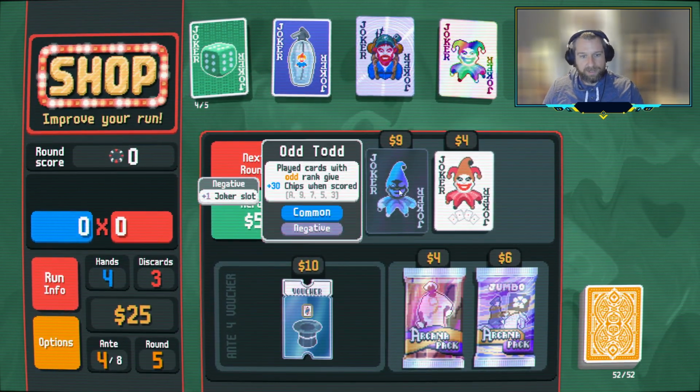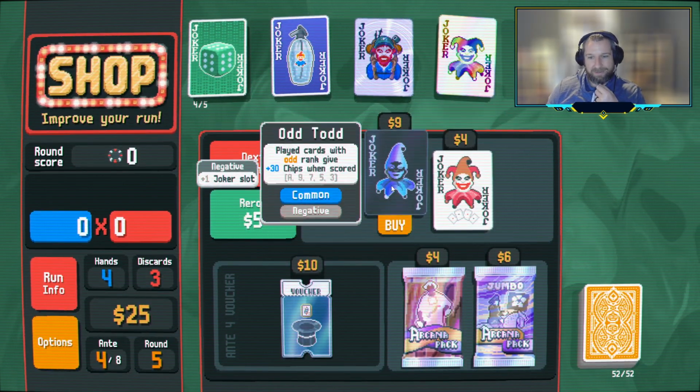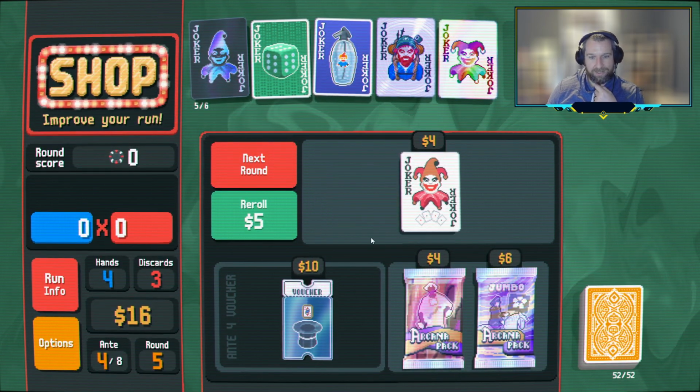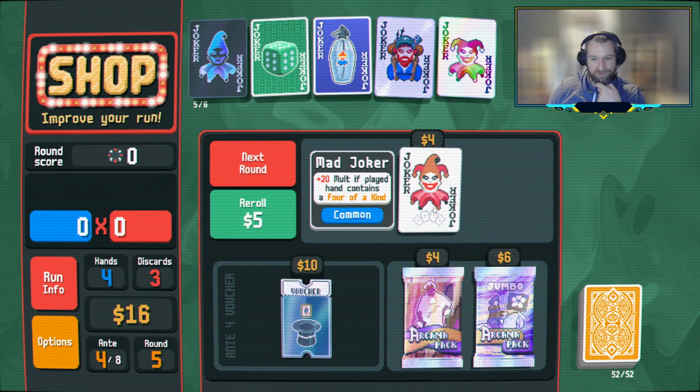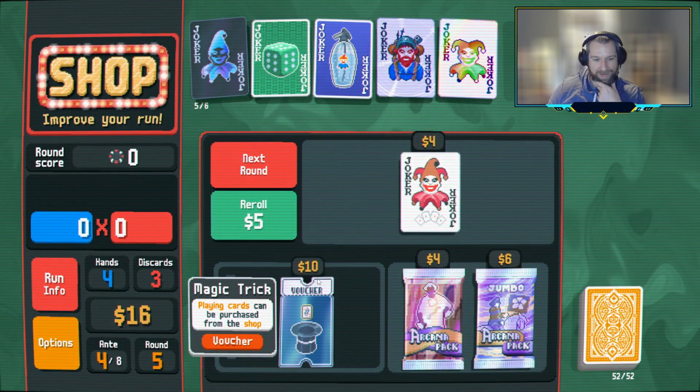All right, so who goes negative? We're definitely going to take this Odd Todd. So we have the odd bonus and the even bonus all at the same time. Sure, it's essentially free to just have those, so we'll go ahead and take it. The 4 of a kind builder rounds really turning up in this run, huh? We got the Mad Joker with the X4 multiplier we passed on.